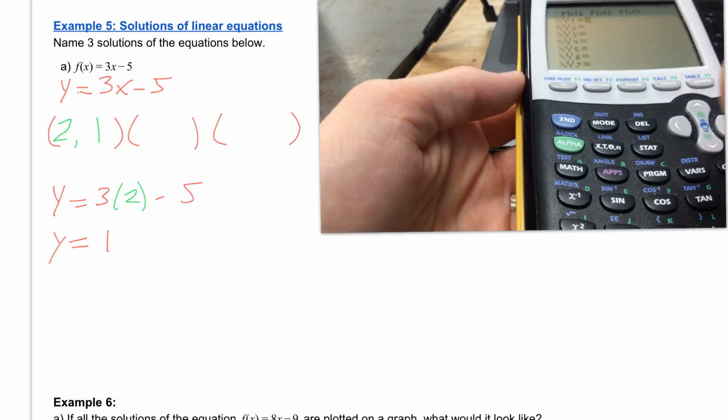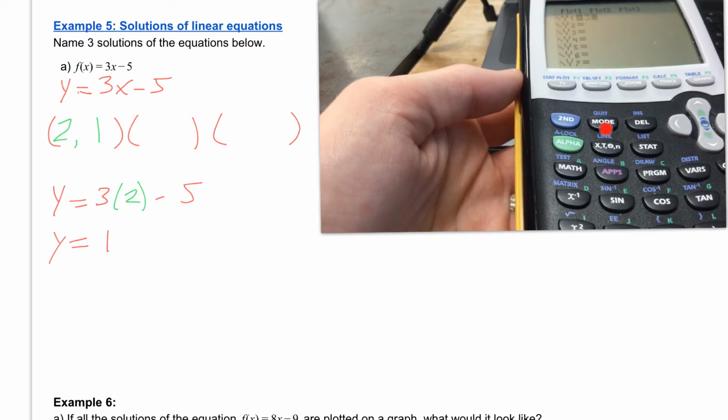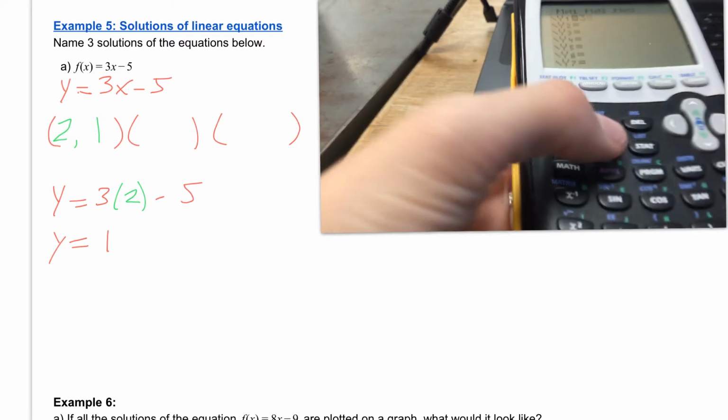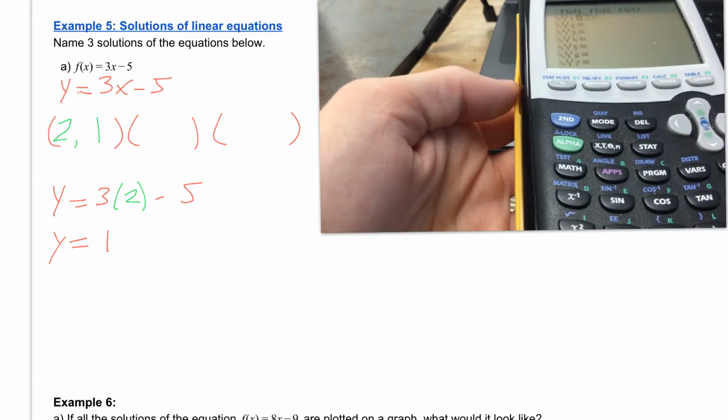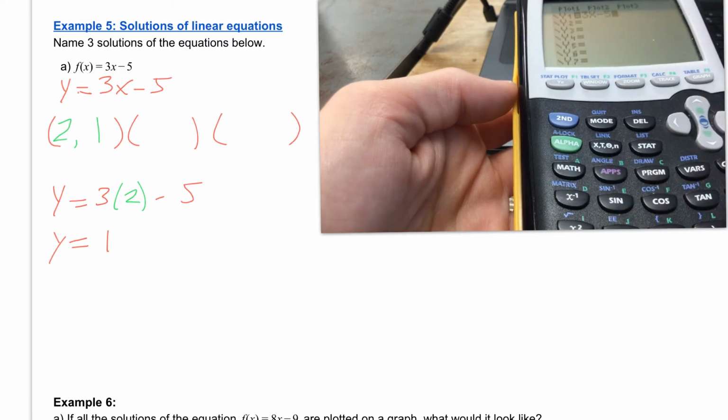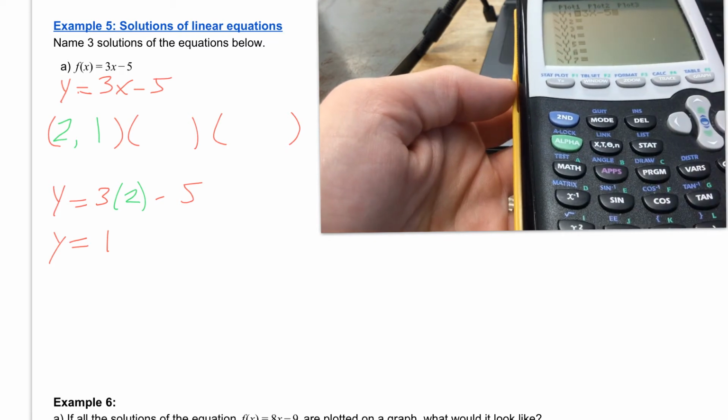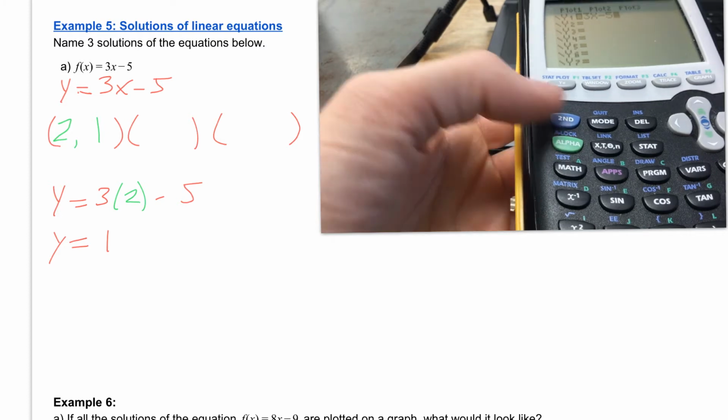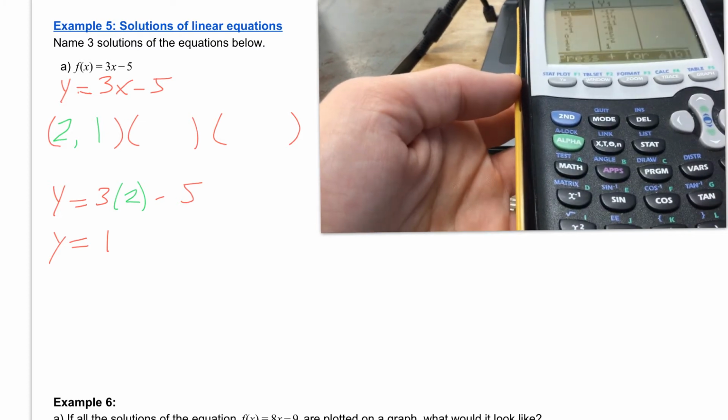So I'm going to put that 3x minus 5 in here. To do that, I'm going to start with my 3. Remember, the x is the button right next to the green alpha button. So we're looking here at this button. We're going to push that to get our x, and then I have minus 5. And then in order to see my table, because I just want 2 more points in my graph, my table is up here in that top right-hand corner. Notice that my table button is in blue. Since it's in blue, I need to hit the blue second key first. So I'm going to hit second and then table.